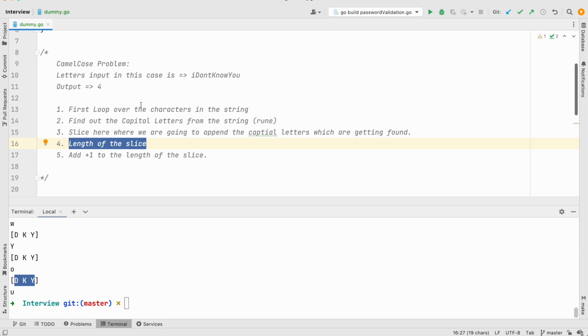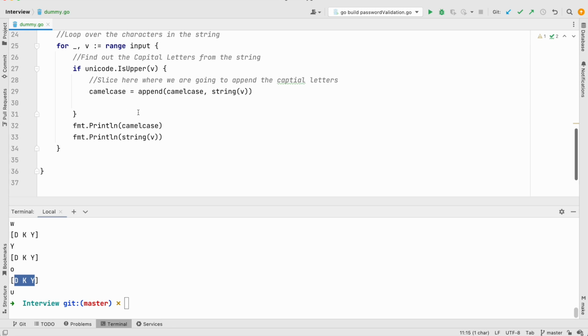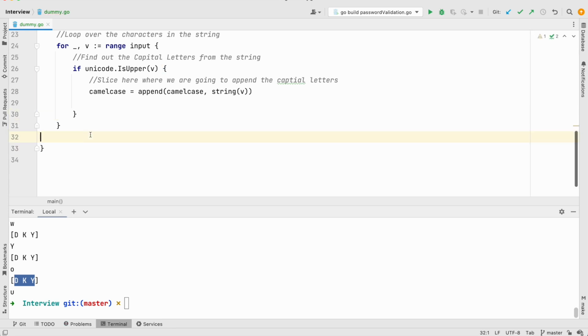My requirement is that I want an output of 4. So what I'm going to do now is put all of this outside of this for loop. Now I know the CamelCase has this and it's a slice, so I'll use the length of CamelCase.